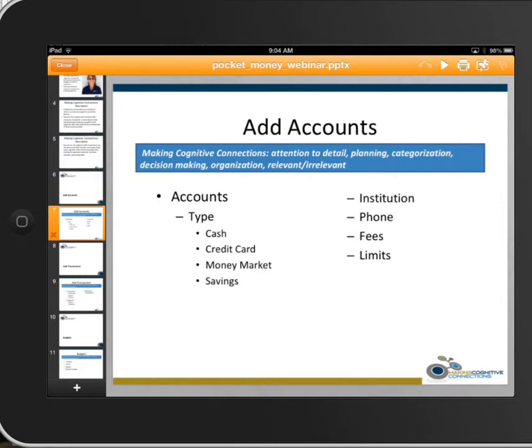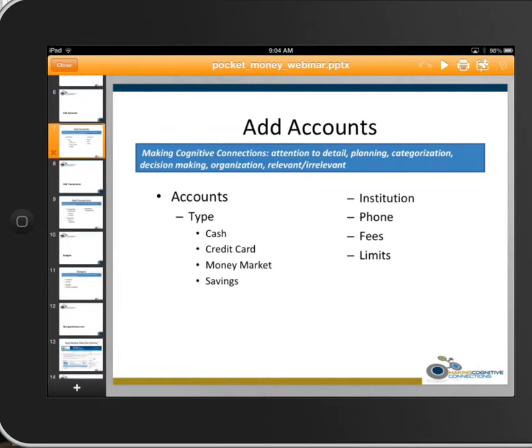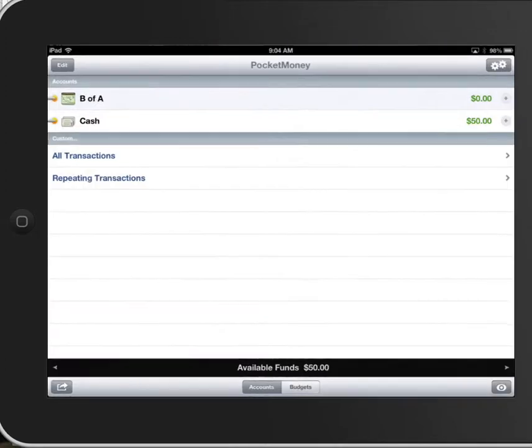You can also identify the institution where you have the account, the phone number, any fees that might be associated, and any limits you might have on that particular account. I'm going to talk a little bit about some of the information that you may want to include, and then there's other information you probably don't want to include as you create this information.